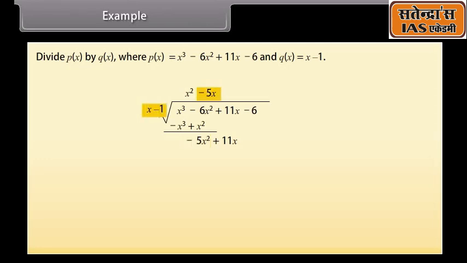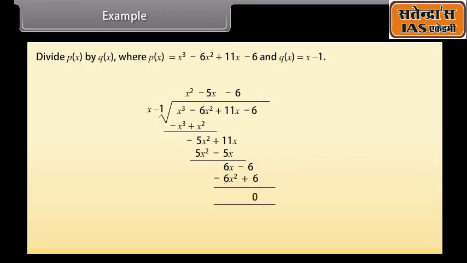Next, we repeat the third step. We multiply this result, the most recently added term on top of the division bar, by the divisor, and then subtract what you get from the dividend polynomial. Once again, we have a new polynomial under the division bar. As you have probably guessed, we repeat the second step by dividing the first term of the polynomial by the x part of the divisor and add the result to whatever is already on top of the division bar. Next, we multiply the most recently added term by the entire divisor and again subtract the result from the dividend polynomial. Now the subtraction step is repeated to obtain a new polynomial.